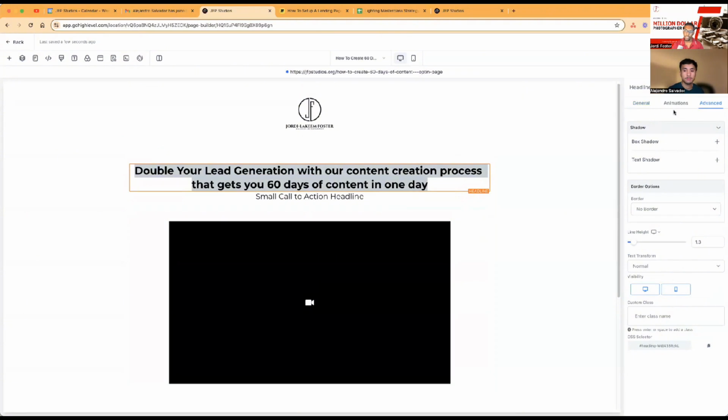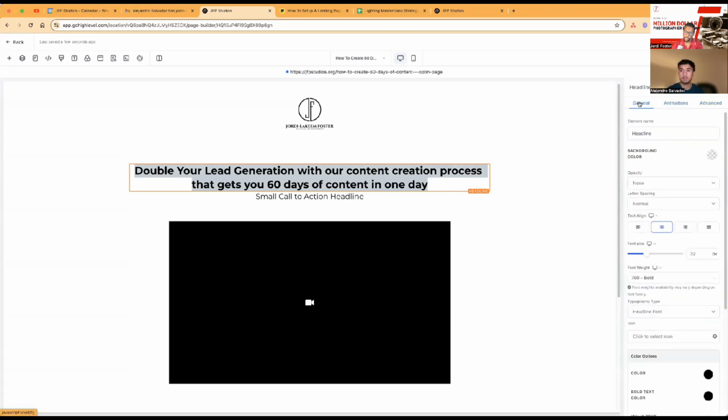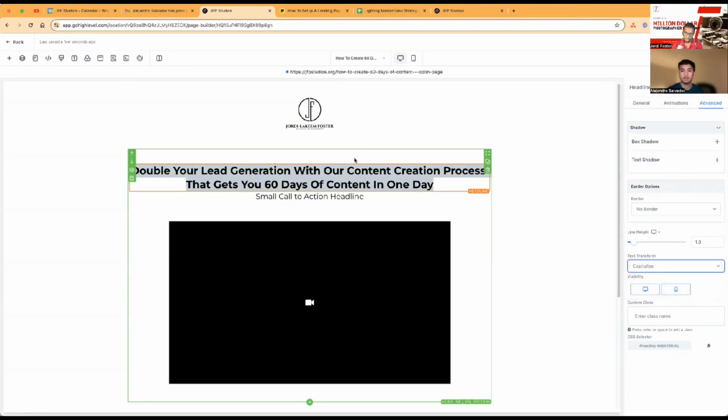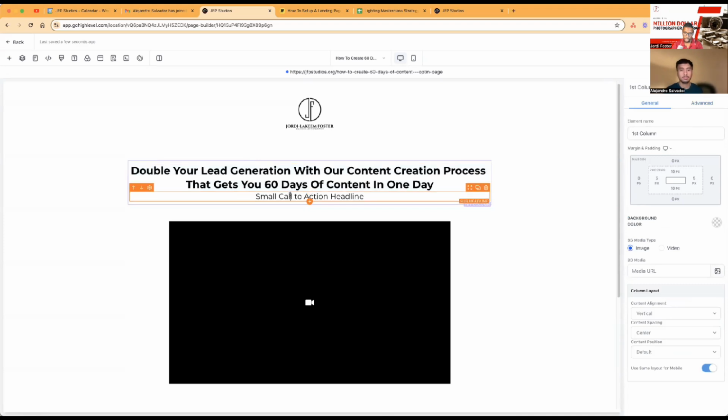And you're never really going to know which type of headline works until you start testing it. So what I would always say to people is, ask people what they think about your headline. And I'm just going to go to advanced over here and click capitalize, so that way it just looks neat.